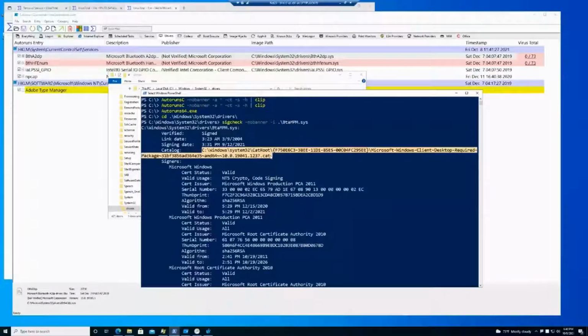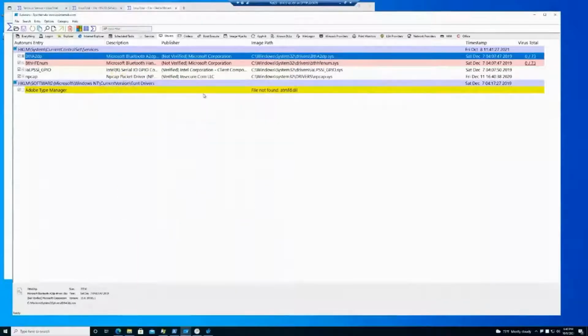And what happens from time to time is the catalogs and the files they're associated with get out of sync. And so signature validation fails, even though it is a legitimate file and has not been modified since Microsoft published it. This happens from time to time. I've seen it happen on a number of my machines very recently. So VirusTotal is a very useful way to double check things.